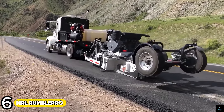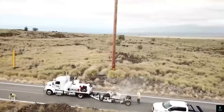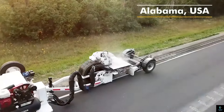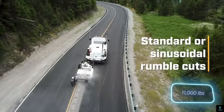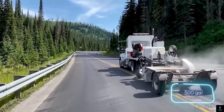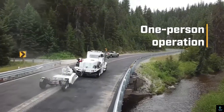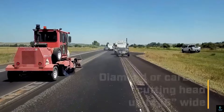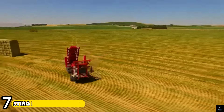Number six: MRL Rumble Pro. Road crews, meet the MRL Rumble Pro — your partner in pavement safety. This durable workhorse specializes in creating rumble strips, those grooved sections on roads that alert drivers when they've strayed from their lane. The MRL Rumble Pro cuts consistent grooves into asphalt or concrete, either continuously along edge lines or in pattern markings for specific warnings. With a single operator at the helm, this machine boasts efficiency, reliability, and long service life — a trusted tool for ensuring safer roads.